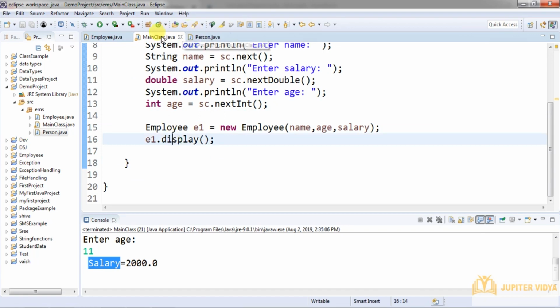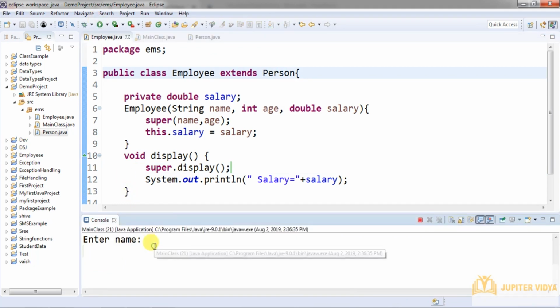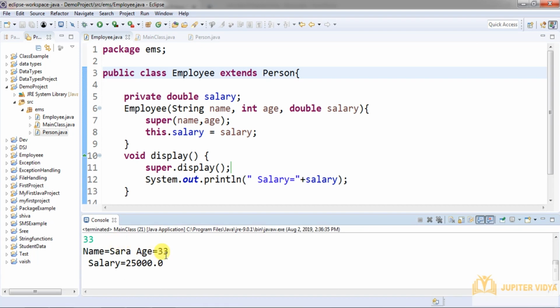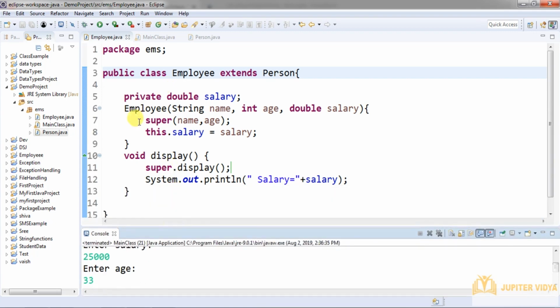It will actually go and access this display method, which further calls the super display. And who is the superclass? Person is the superclass. That display method. Let's run this. You can see here, now I am able to access both the display methods.